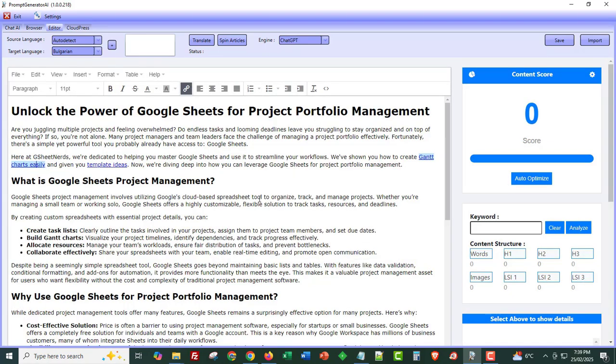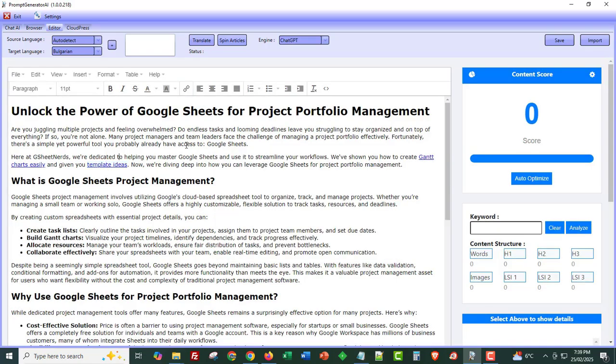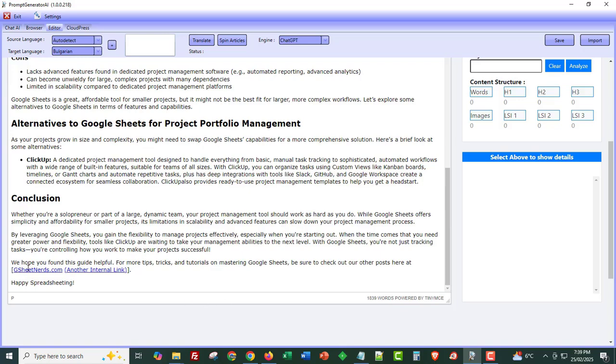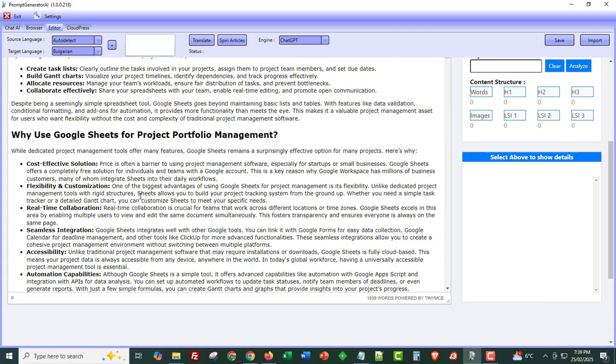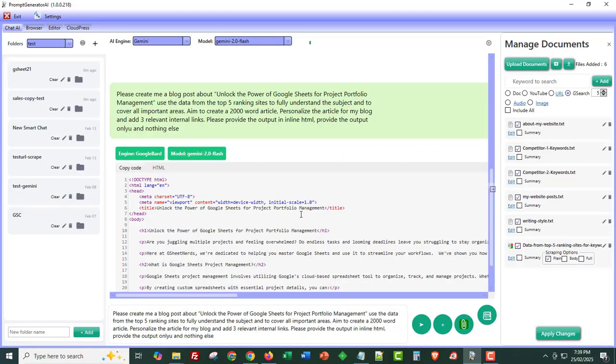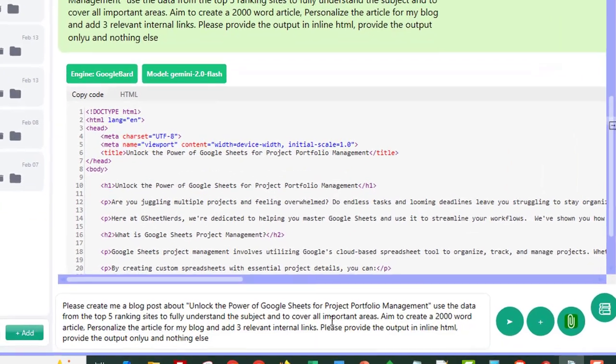Oh no, this one hasn't even given us a proper internal link down here. I don't know why, but anyway, it's tried to add the internal links for us. It's added in the content and everything for us. And as you can see, it's customized everything down here for us. But unfortunately, this hasn't added in the actual internal link for us. This has made it 1,839 words, which is absolutely lovely. But what we're going to do is try and get it to add the actual internal links for us. So let's have a look to see what we've done down here.